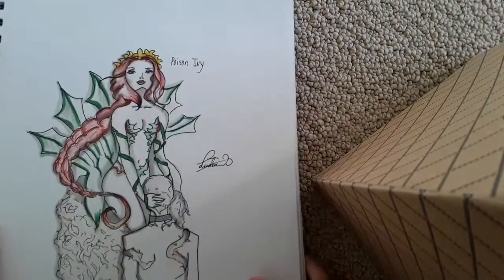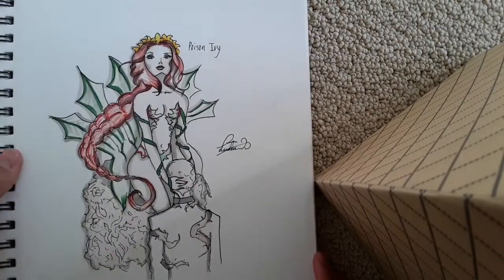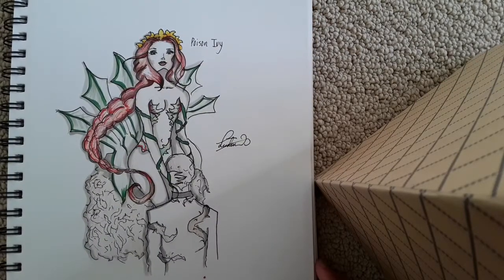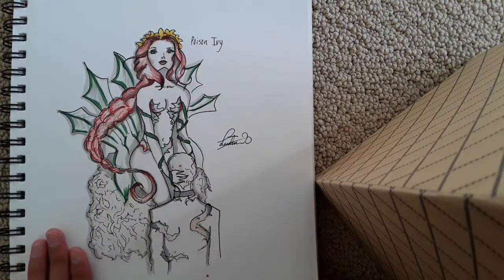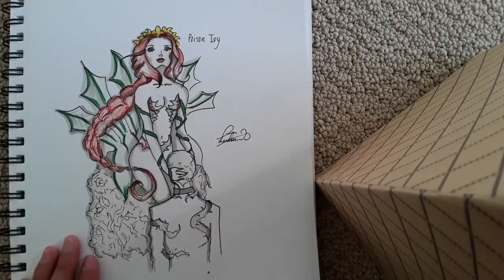So this is Poison Ivy, and she's from the DC universe, and I also love DC so much because, well, Mortal Kombat, DC, you know, same thing. Not really, but you know what I'm saying. So, yeah, I really liked Poison Ivy. I basically liked the Gotham City Sirens a lot, so that's why I drew her.